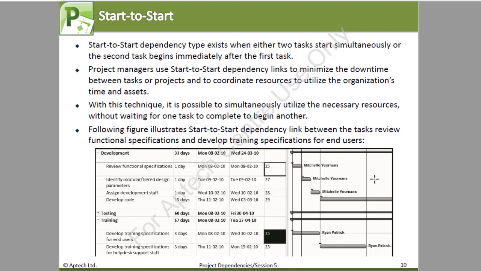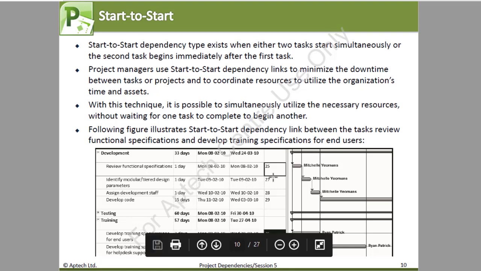With this technique, it is possible to simultaneously utilize the necessary resources without waiting for one task to complete to begin the next one. The following illustrates the start to start dependency link between the task review functional specification and develop training specification for end users. This is in your software development plan. We move on.